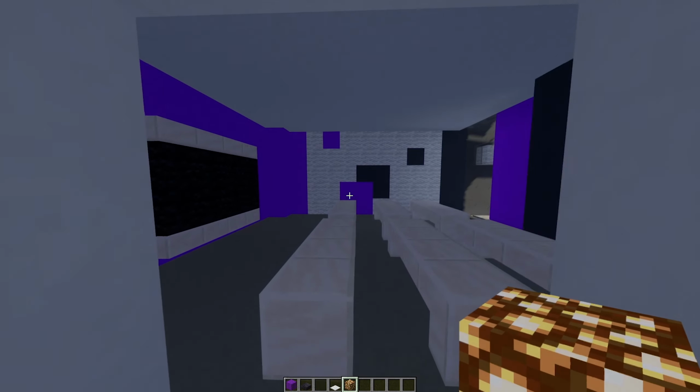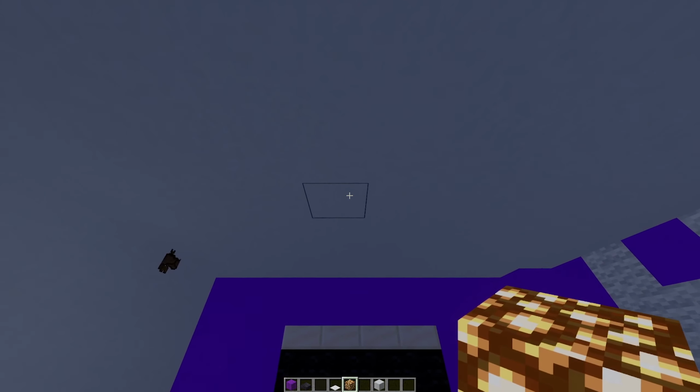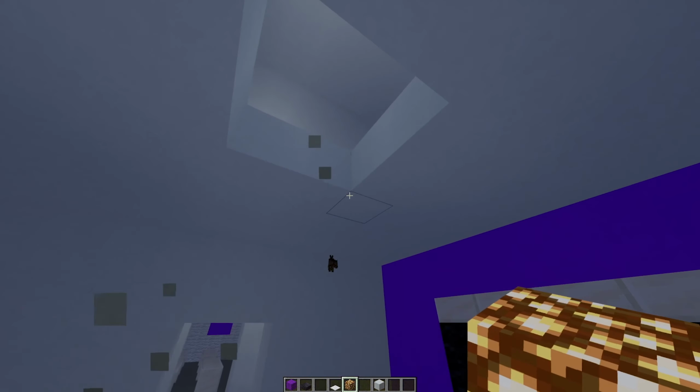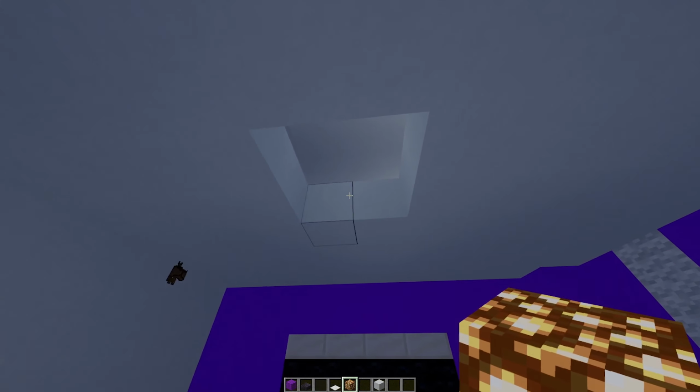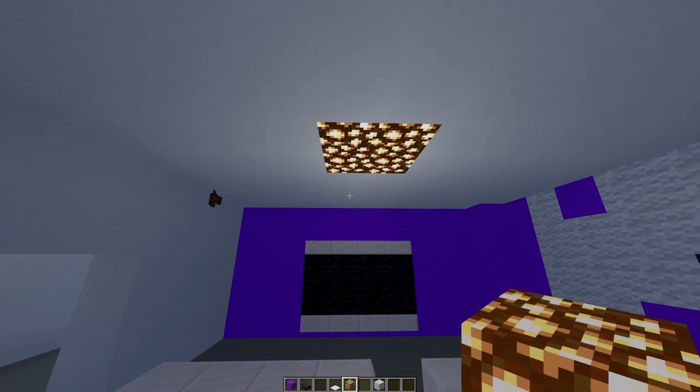And then if you come into this room, from this block here, I'm just going to punch 4 out. So that's 4 away from the door and about 4 away from the TV there. I'm just going to place 4 glowstone like that.